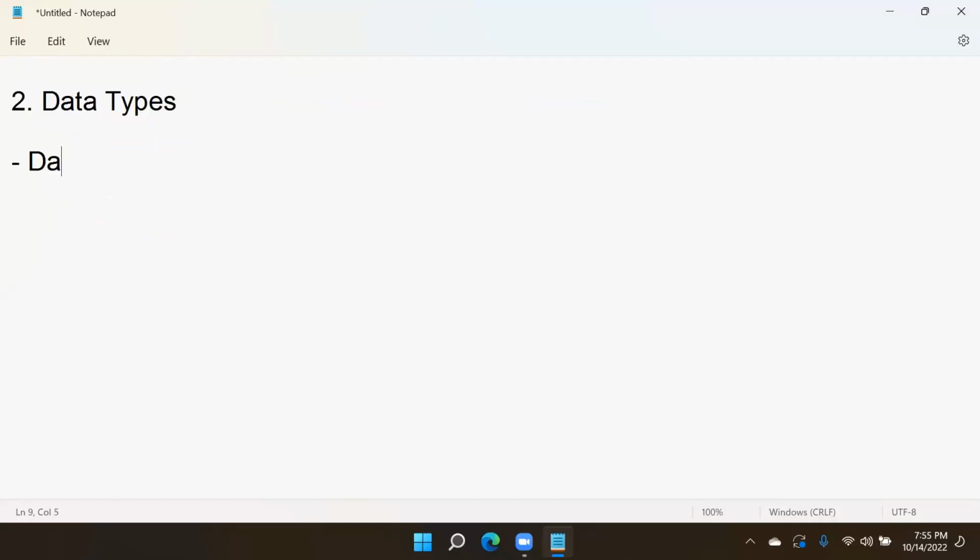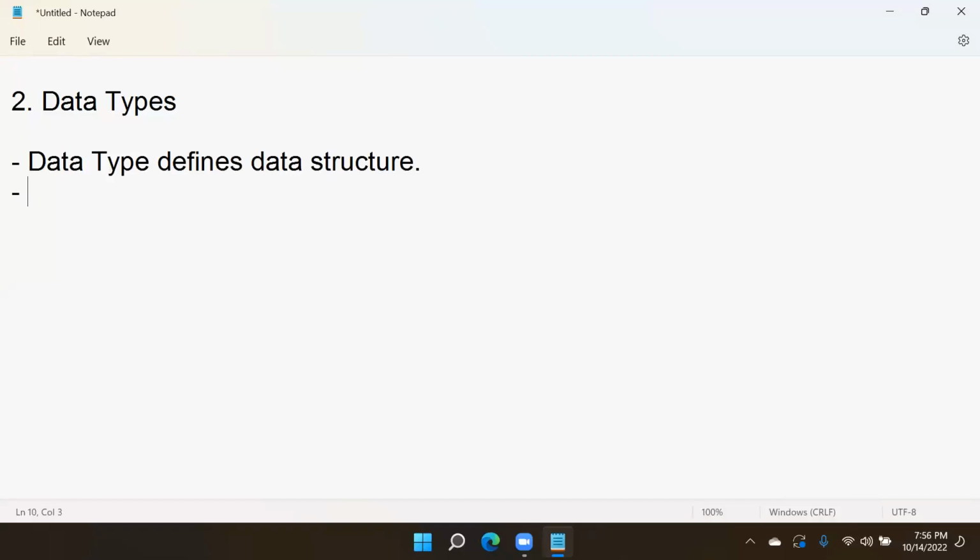Data type defines data structure. Data type defines data structure. Data structure means what type of data you can store and what range of data you can store.